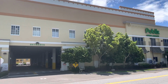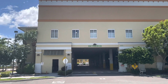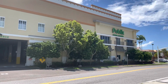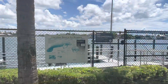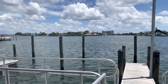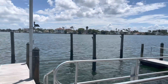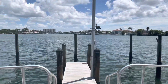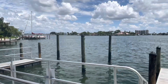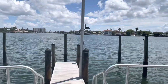Island has one grocery store for your shopping needs, several independent liquor stores and markets, but one large grocery store. Publix even has its own marina for docking. They have four slips. When you're out on the water and you need some grocery supplies, you can pull up to Publix, dock, shop, get what you need to get back out on the water.